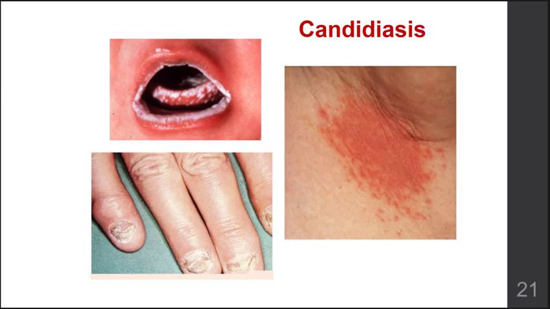And our final condition is thrush. Thrush is a term used to describe the presence of Candida albicans, and so it is commonly called candidiasis. And this fungus will affect primarily the mucous membranes of the mouth of infants, which you can see here. You can also see it can affect the nail beds, and it can affect areas such as under the armpit or in the groin where there are those folds present. Now, with this infection, it attracts neutrophils to the skin site, and the problem is the neutrophils are not able to do what they need to do. The fungus can evade the neutrophil job of killing.